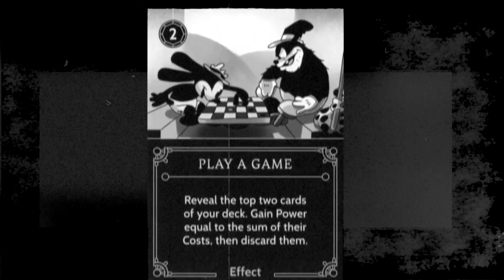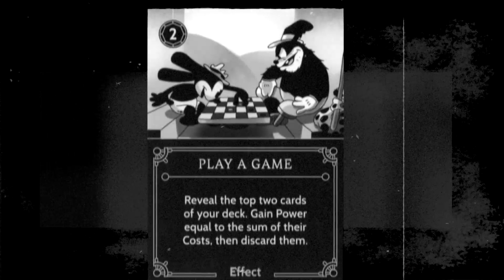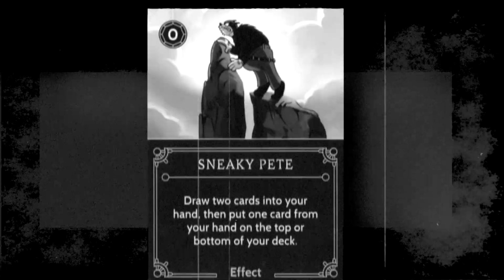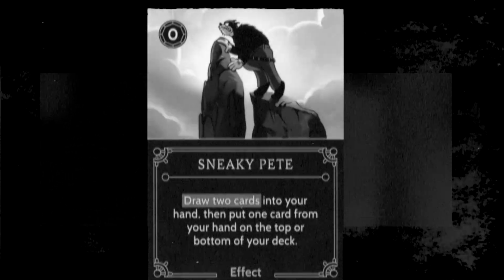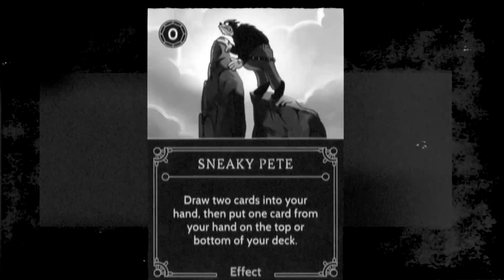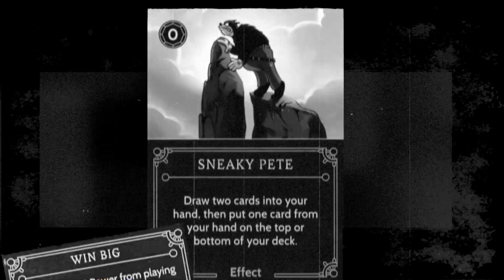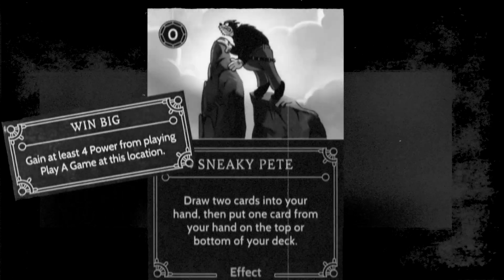If Pete is mischievous or sneaky, he could know what is coming in the deck with the use of his next effect, Sneaky Pete. This effect is free to play and allows Pete to draw 2 cards from his deck and into his hand. Use this to place a high-cost card from your hand on top of the deck to increase the chances of finishing the win big goal.